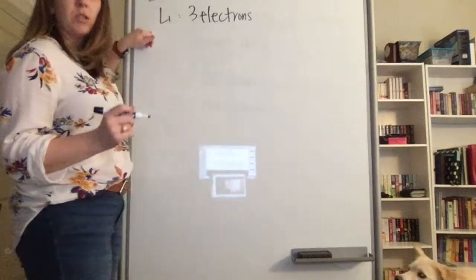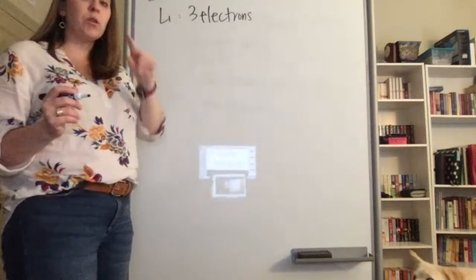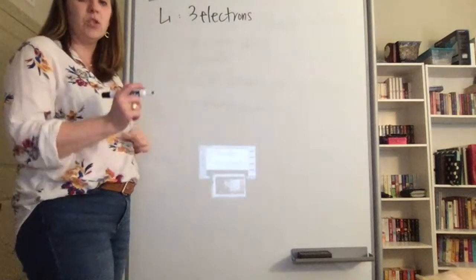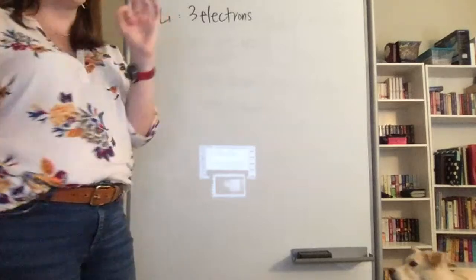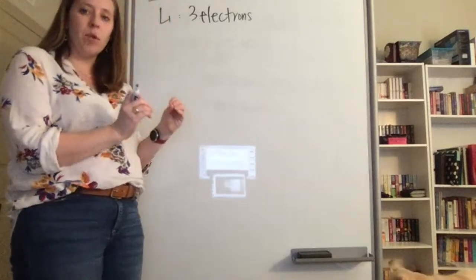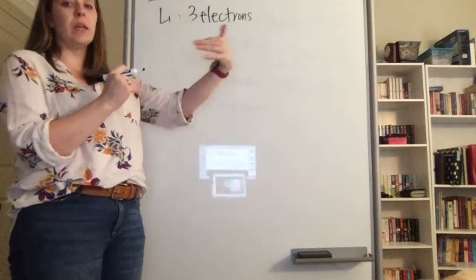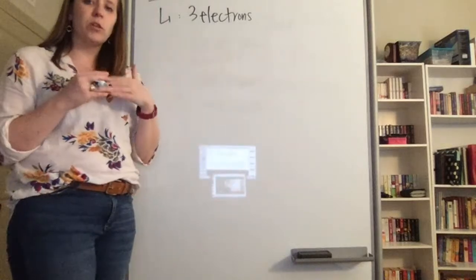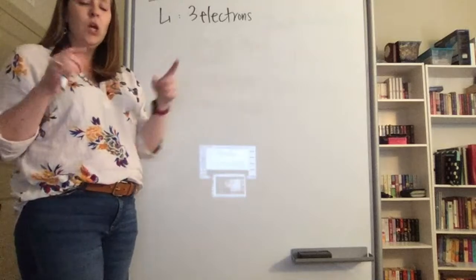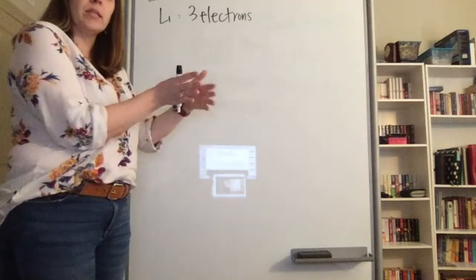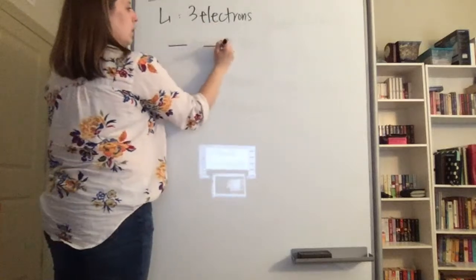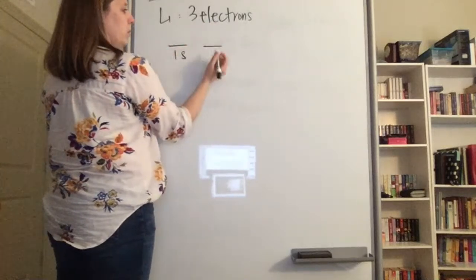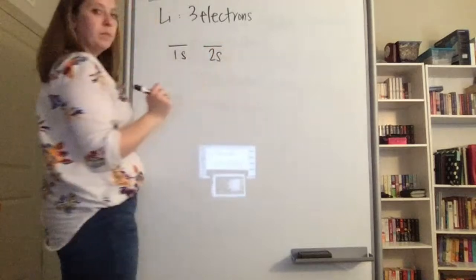So lithium has 3 electrons, and so those 3 electrons all need to have a specific seat. And so when we think about those, they go in order. Orbitals have kind of like a filling of seats. So if we were to file single file into a space, you can basically go into one place versus another place. So for lithium, it turns out that there's the 1s orbital and then the 2s orbital.